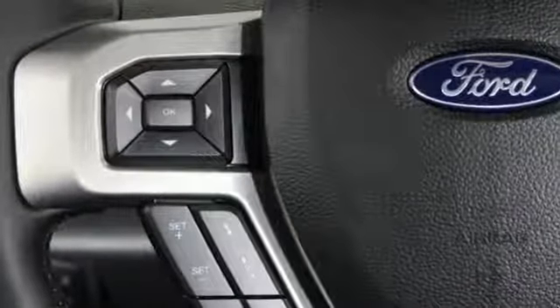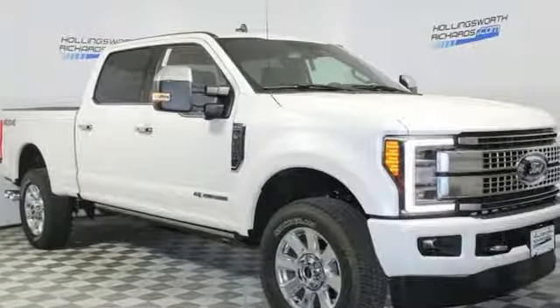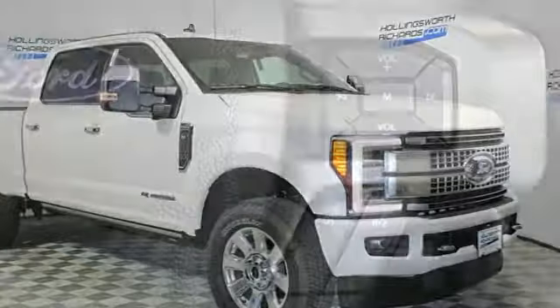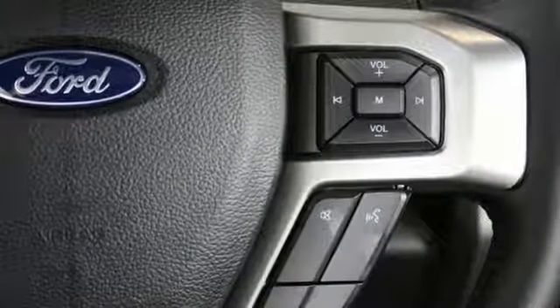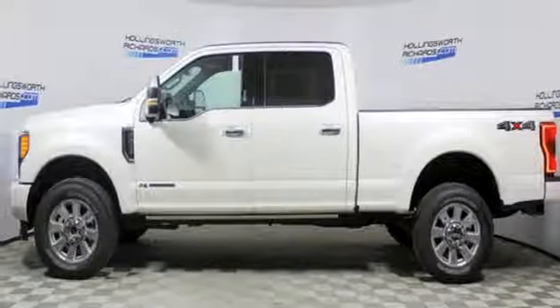Car and Driver remarks the full-size truck world remains wedded to the idea that bigger is better and that too much power will never be enough. Ford — where tradition meets innovation. If you've been waiting for the perfect time for a test drive, the time is now. Experience it today.